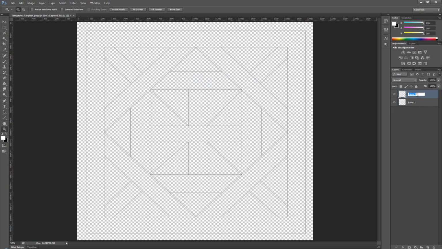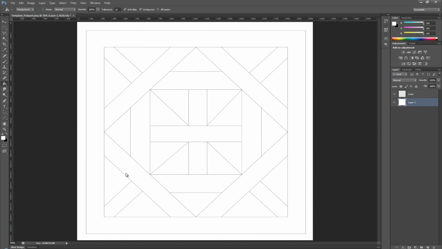I'm just gonna double click and call this lines, so we know what we are working on. Alright, so the bottom one, I'm gonna fill it up with white so we can see what's going on. There you go. Now we can see that over here we have a bit of space that's simply going out of bounds. So we need to fix this.